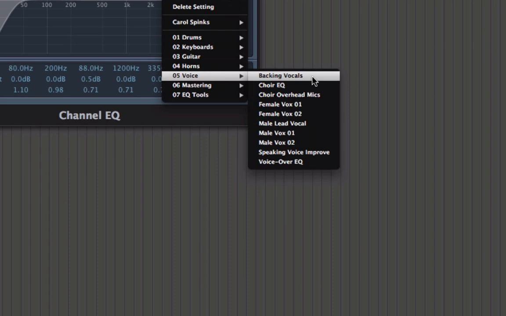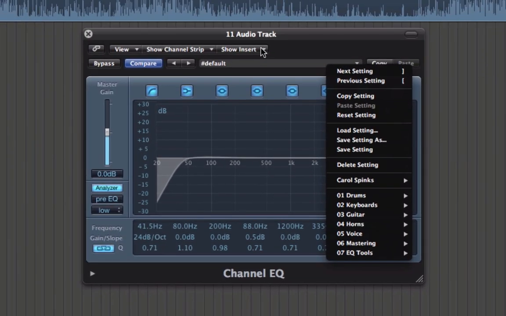A lot of the others, for example, voice backing vocals, well, who sang? It depends on who sung it, what register they've sung it in, what type of material they're singing in, whether they're black or white or Hispanic, as to how their voice actually sounds. So any EQ preset has to be taken with a massive bag of salt, because they're not going to work for every person that sings through them. So your ears are the key. If it sounds good, it is good. So have fun with that.